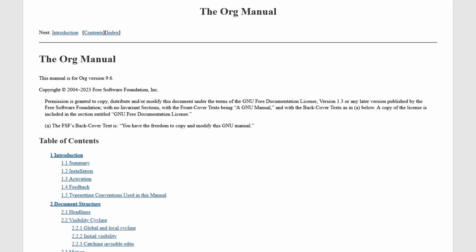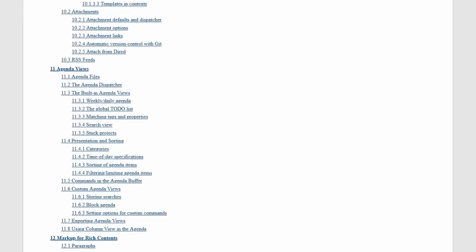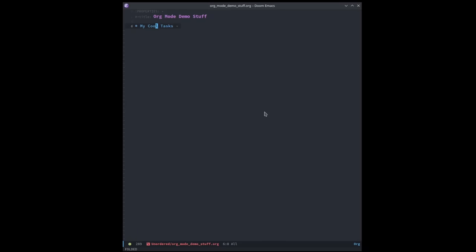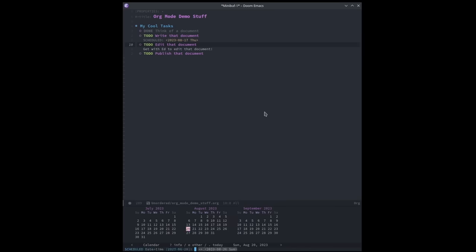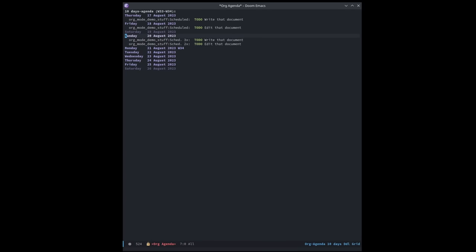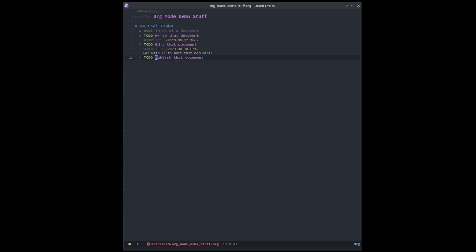So what is org mode? I don't even know, man. It's another rabbit hole on top of Emacs. It has all the things you think it has: automatically bulleting lists, checkboxes, headings, folding. Of course, you can link between files and to headings in other files. It has its own scheduling and agenda system. You can put dates and deadlines on tasks and it will show you your whole agenda.